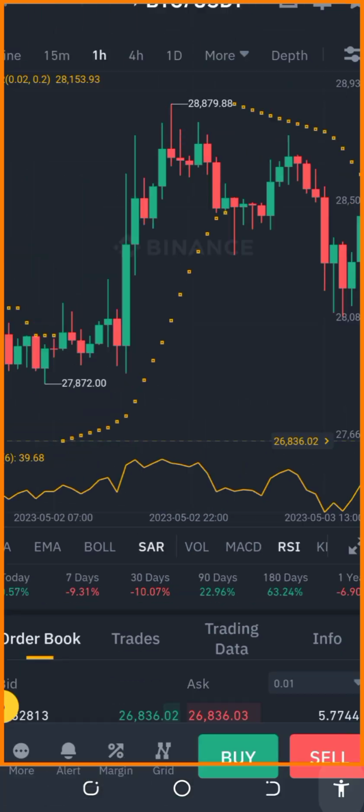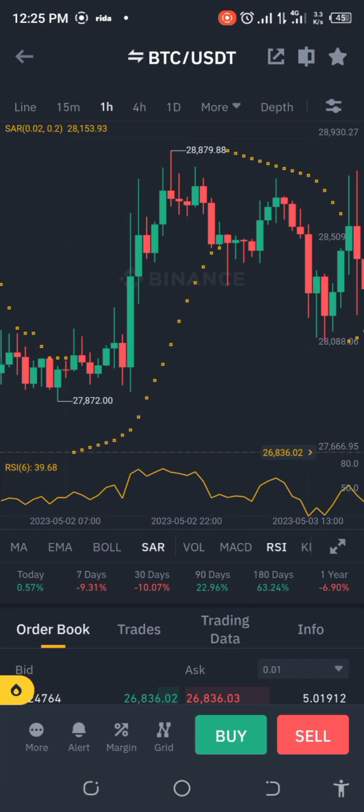Because it rolls between 0 and 100, when we talk about the 30 line level of the RSI, that's what we call the oversold level. And when we look at the 70 line and above, we're looking at the overbought level. So any asset on the 70 level and above is considered overbought. That means it's been buying, it's going up, it's going up, it's going up.